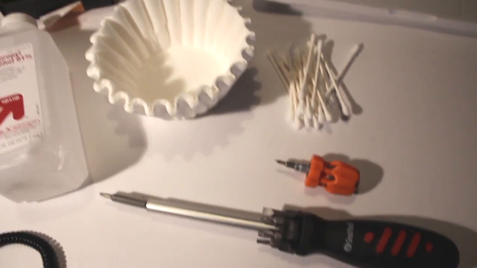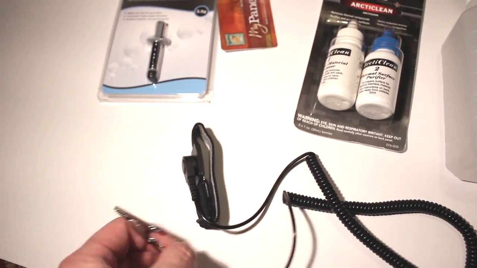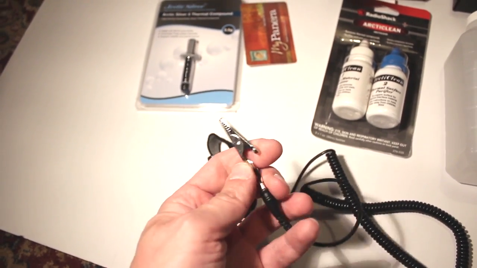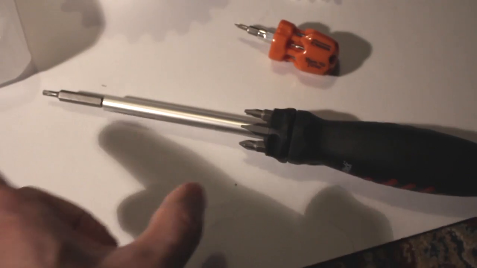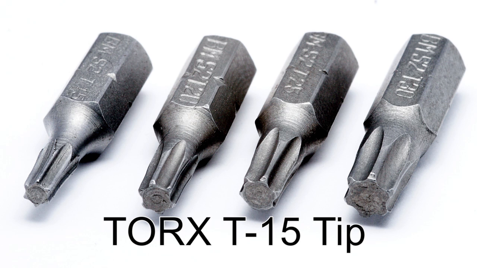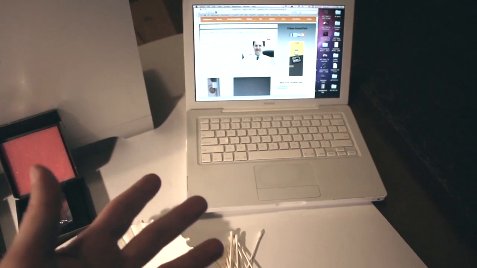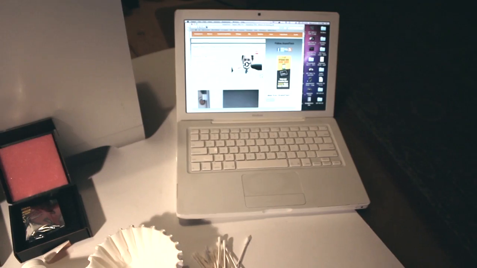I would also recommend that you get your hands on an anti-static wrist pad or some anti-static gloves. You should be able to find those also at the electronics store. This is going to prevent you from accidentally discharging some static electricity onto the motherboard. You're also going to need a couple of screwdrivers. I recommend a short and stubby one with a Phillips head on it, and one that's at least 5 inches long with ideally a Torx T15 size tip. If you cannot get your hands on a Torx T15, you can try to get a 3mm hexagonal Allen type tip. Last but not least, I recommend having a second computer nearby that you can use to check information online or watch this video as you're doing the procedure.